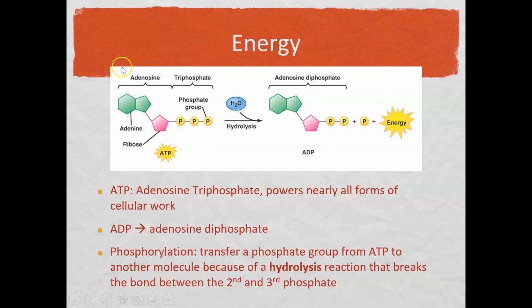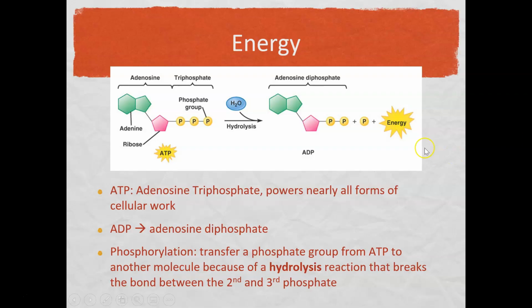And what your cells are going to do is take this ATP that they're building and go through a hydrolysis reaction. So we're going to add water, and we're going to pop off this phosphate. And in the process, this overall chemical reaction is exothermic. So I get all of this excess energy out when I actually pop off that phosphate. So they often talk about these phosphate bonds as being high energy bonds, because when I break them, I get a lot of energy back.